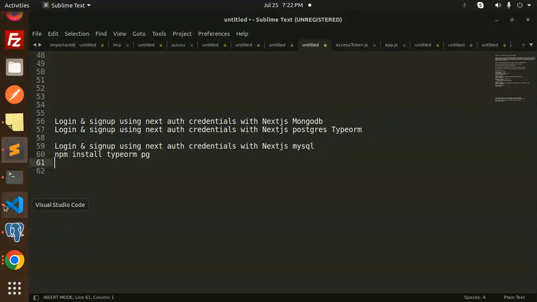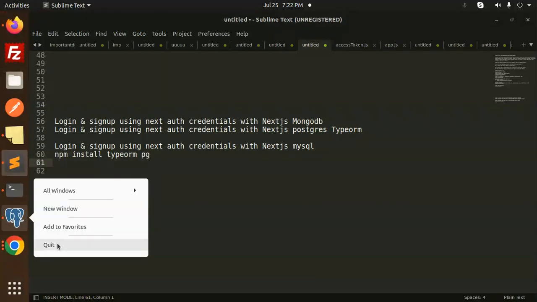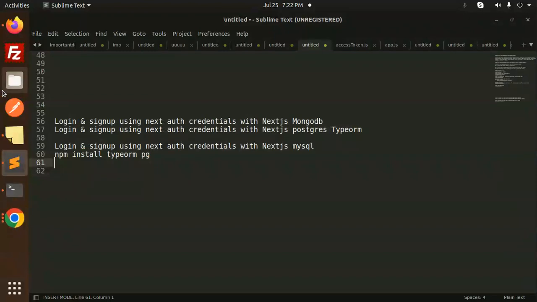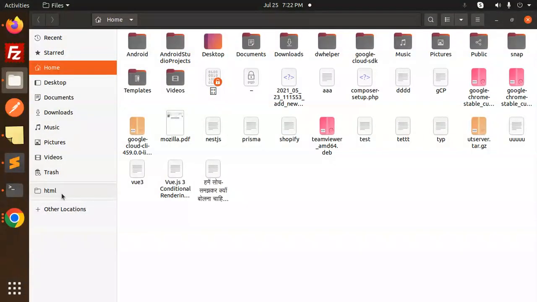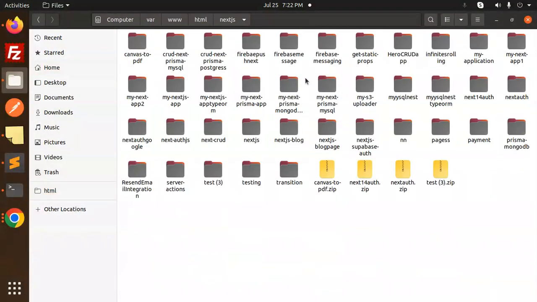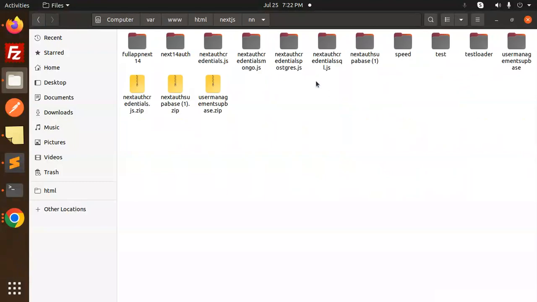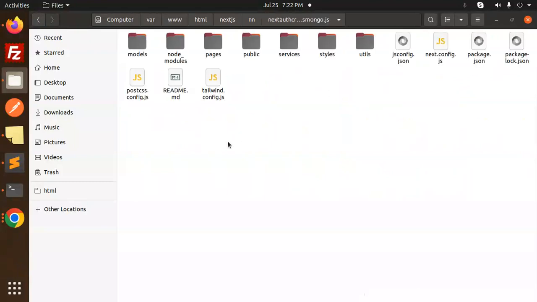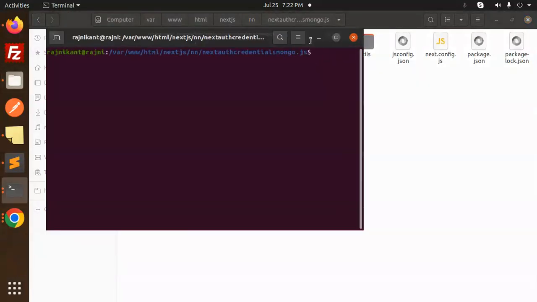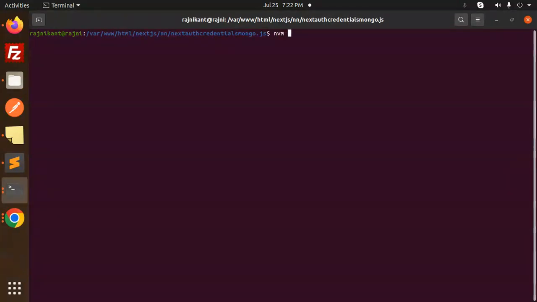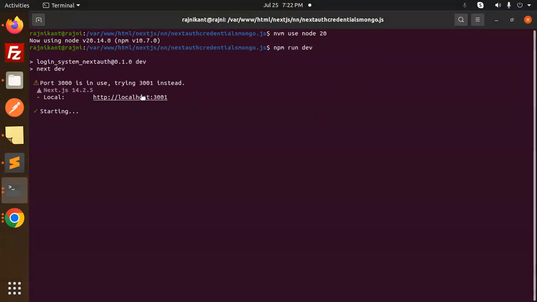So let me close this project. I need to open the MongoDB project using Next. So there is Mongo. Open this. nvm use node 20, npm run dev. Okay, so it started.